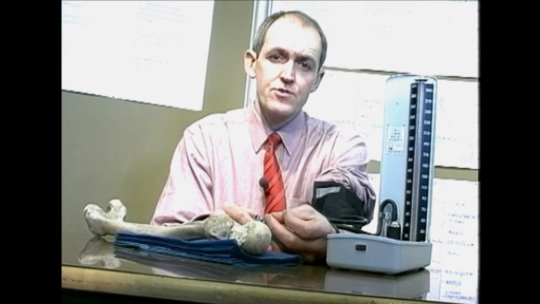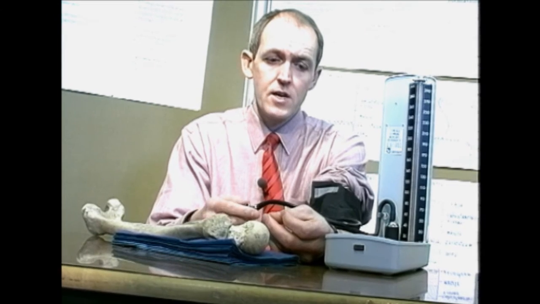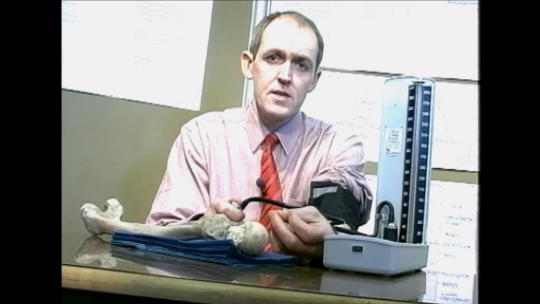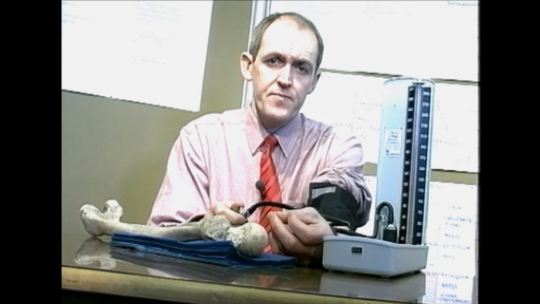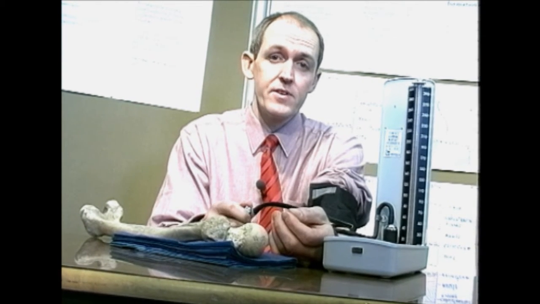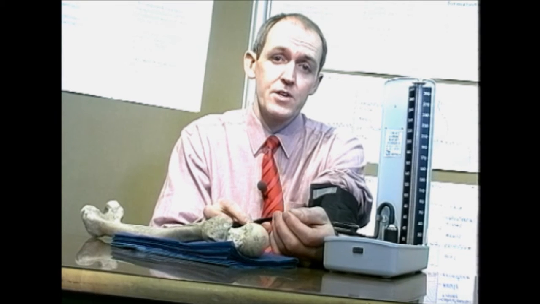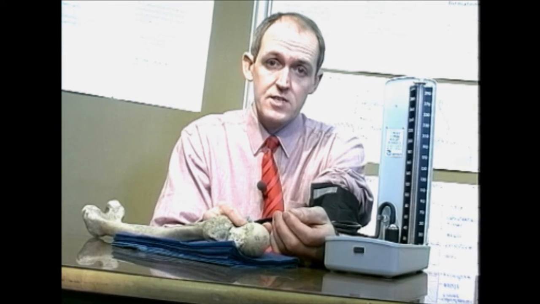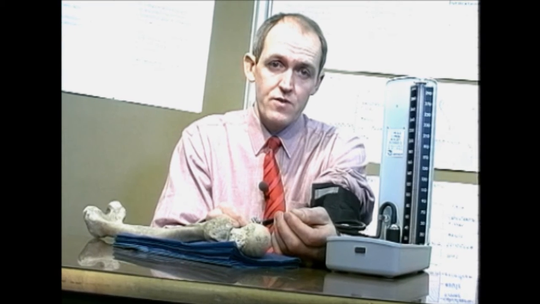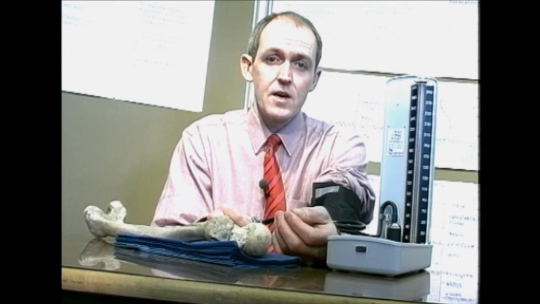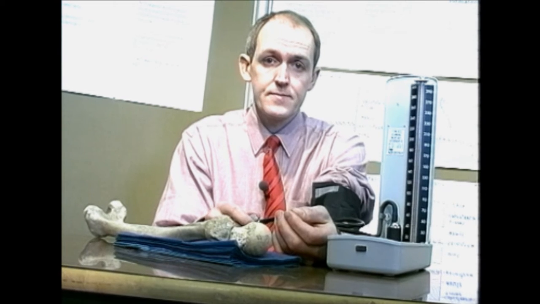Now it's quite easy to demonstrate what 25 millimetres of mercury feels like. You can simply do that using a sphygmomanometer cuff, and I can just pump this up to 25 millimetres of mercury, and you find that it's not that much pressure. It doesn't feel that tight on your arm, but if you leave a pressure of 25 millimetres of mercury pressing on the tissues, that is enough to close the capillaries in that tissue, therefore deprive that tissue of its blood supply, therefore it will start to die and it will ulcerate. A pressure sore will form.